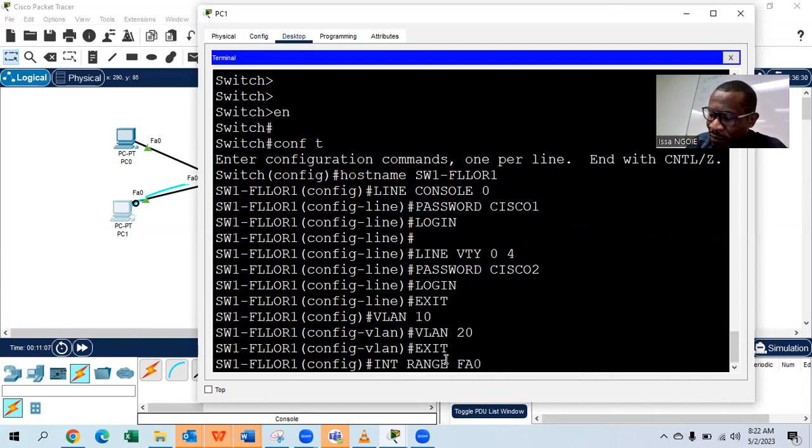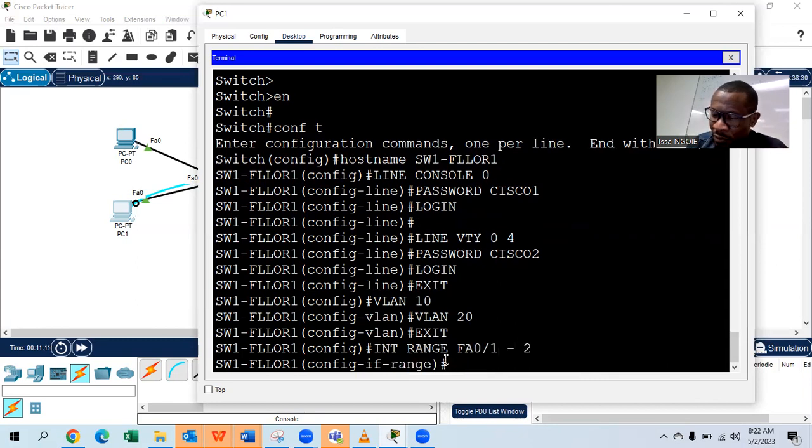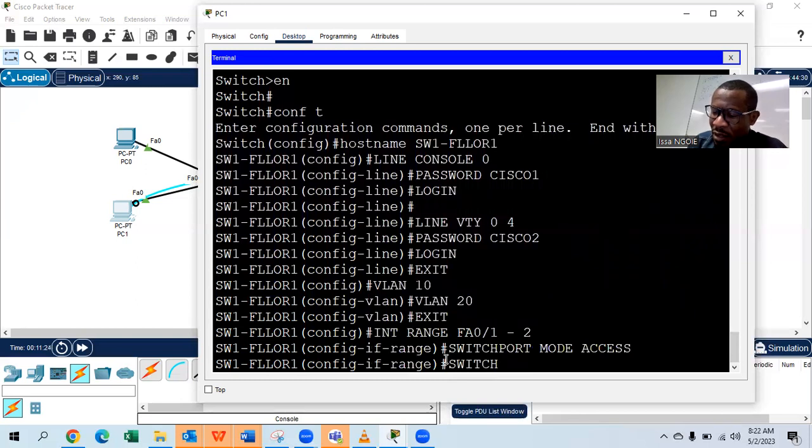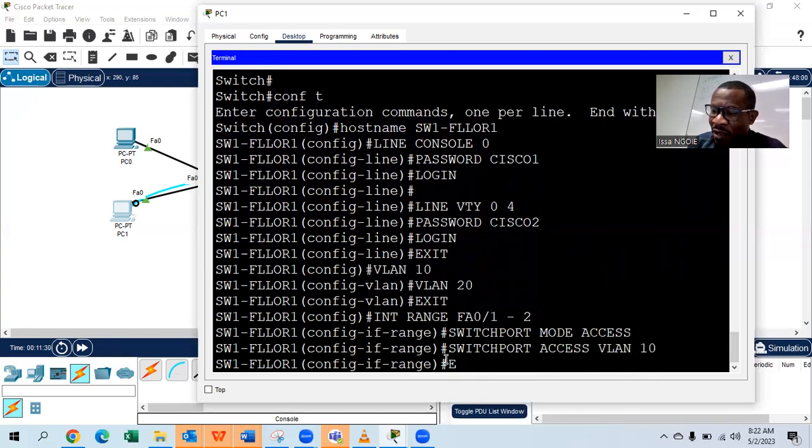Interface range FastEthernet 0/1 up to 2. Switchport mode access. Switchport access VLAN 10.